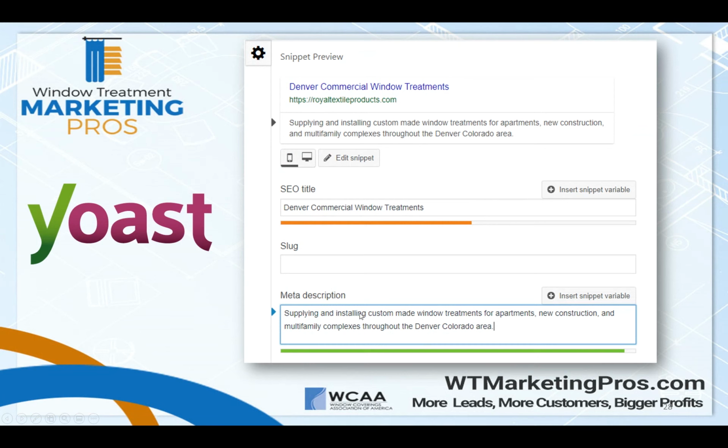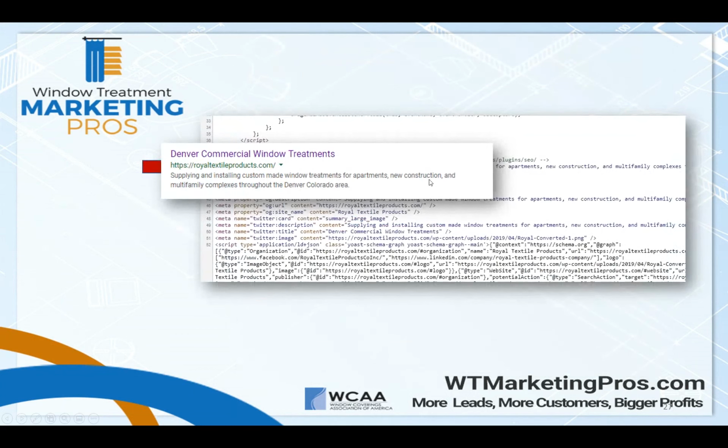Now, in a lot of cases, you don't have a meta description, or some of these other platforms might not give you the opportunity to even put that in. What happens then is Google just grabs random text from your page and shoves it in there so that there is some sort of result underneath these two lines.